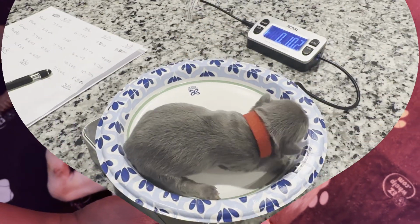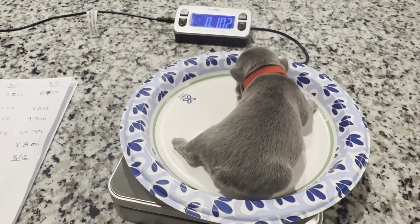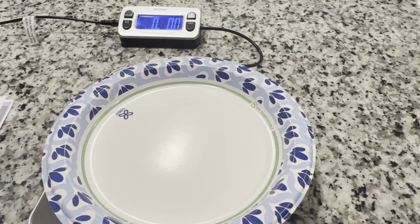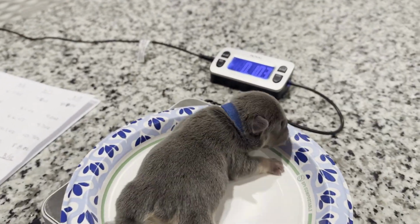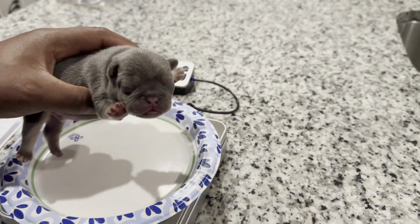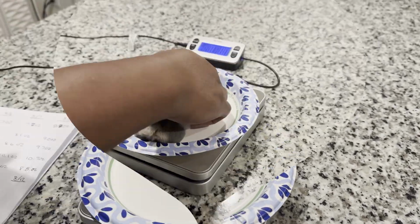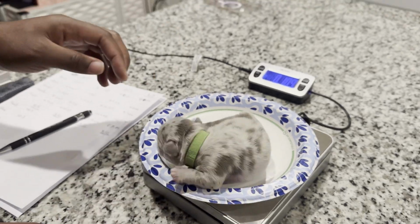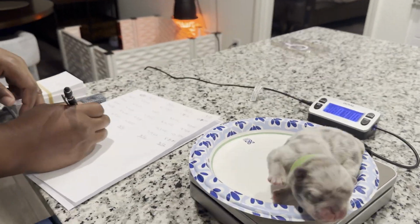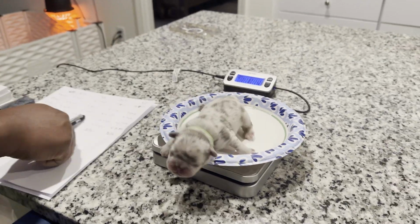Once this process is complete, you are ready to take the puppies out of the incubator one by one and take their weight in ounces. Use the chart I showed you earlier to keep track of their weight daily and document it. This is a critical step as puppies should always be gaining weight, although it may not be evenly. If a puppy doesn't gain at least 0.2 of an ounce of weight per day in their first week, which should average out to between ½ pound to 2 pounds per week, then they are not getting enough milk from their mom and you must bottle feed.